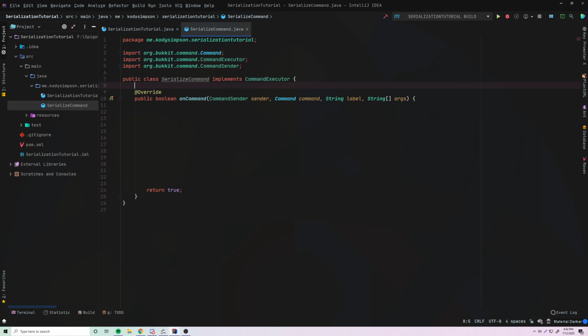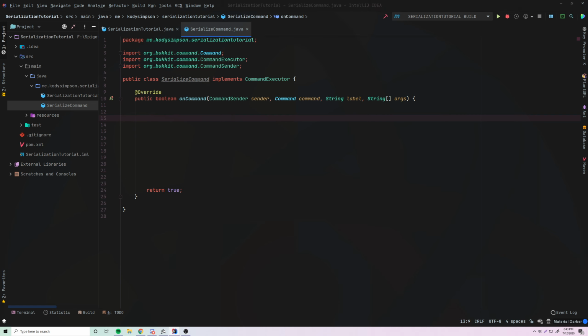What we want to do is, like I said before, if you want to serialize something in Java, you need to implement the Serializable interface. But if you want to serialize something in Spigot, then they need to extend or implement their custom ConfigurationSerializable interface. So like I said, the most prominent things would be items and also locations, but let's stick with items for now because that's a very common one that I've worked with so far.